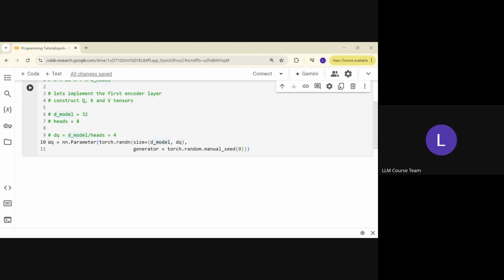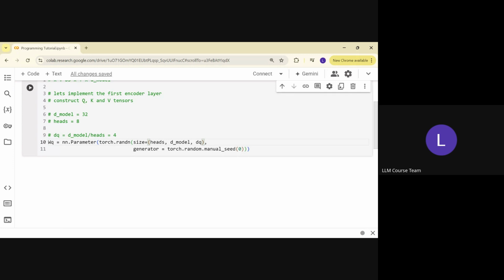That's the question, right? So the answer is yes, we can do it, and I'm going to show you how that works. You'll have to be careful about the multiplication operation between two tensors, especially when one of them is three dimensional or maybe higher, and the second is also similar. Then you have to be just careful about the matrix multiplication. Otherwise, yeah, we can do it.